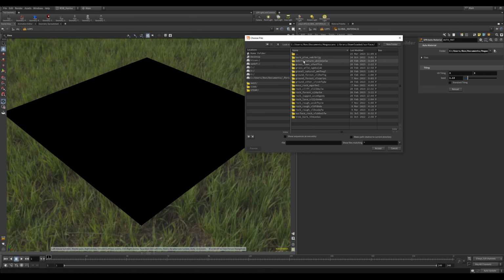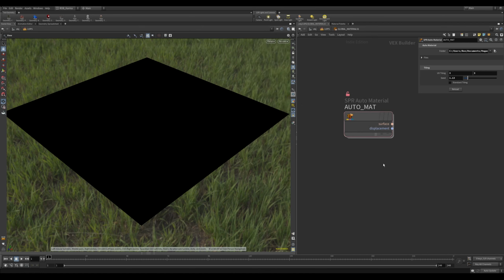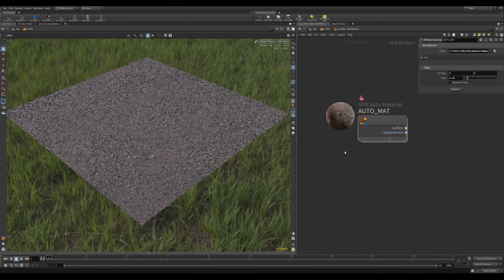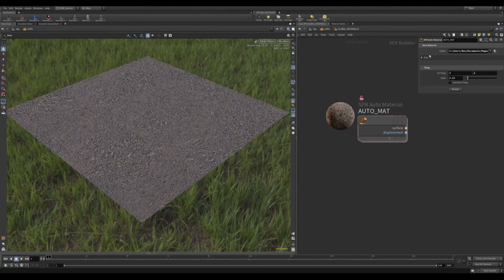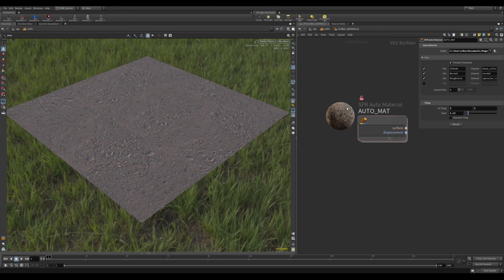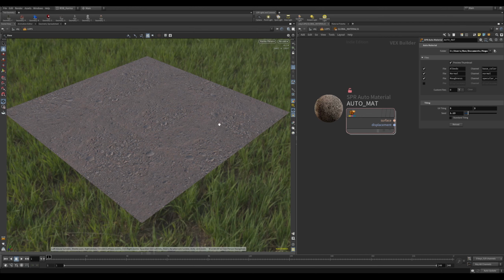So first of all, to get this in, we'll go and find a location for a material that I've downloaded. So let's grab this one, accept, hit reload. What will happen is if I turn on comma here, it will automatically load the material in based on the files here. So it'll bring in the albedo, the normal and the roughness. It'll also bring in a preview map of the material into Houdini and attach this to the node, which will be really useful if you've got loads of different nodes and you want to load in and quickly see what you have there. At the moment, this is tiling 3x3.